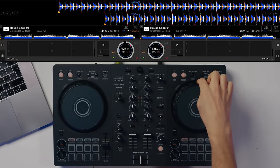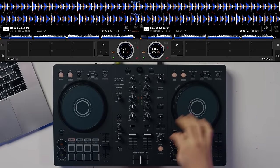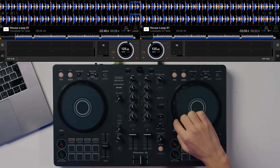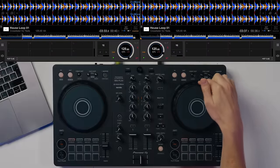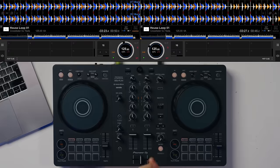Oops, I'm wrong. Let's try slower this time. Now, if it starts to sound worse, that sounds like it's getting further away. It means we've gone the wrong way. Now, because I've done it 3 or 4 times, I can quickly go back to where I was. And then keep going forward. And that's what we want to try and achieve. When you get close, don't be afraid of just doing little nudges like this and just listening to how it changes the sound. And there we go. And that, what you've just done there, is the basic of timing.